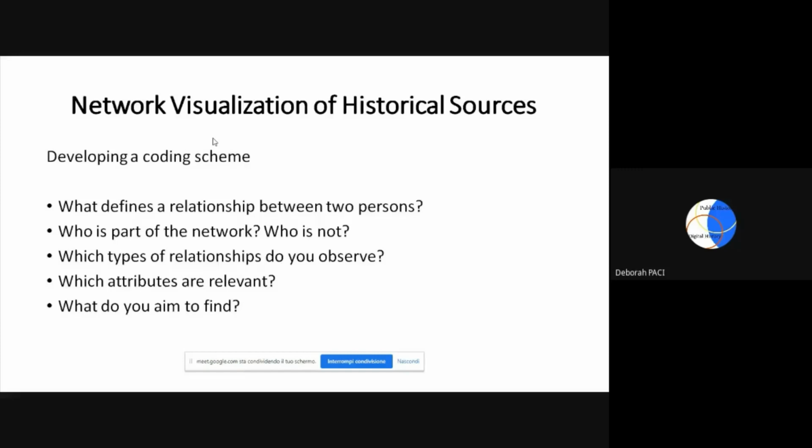The process of designing such a coding scheme forces you to become explicit about your assumptions, about your interests, and the materials at your disposal, something valuable beyond data analysis.